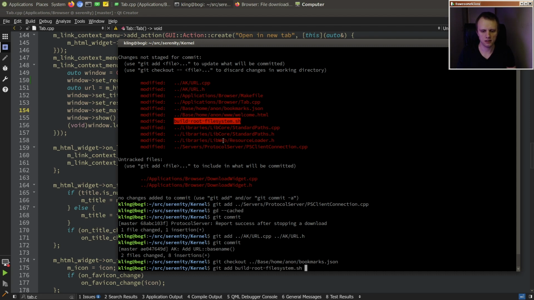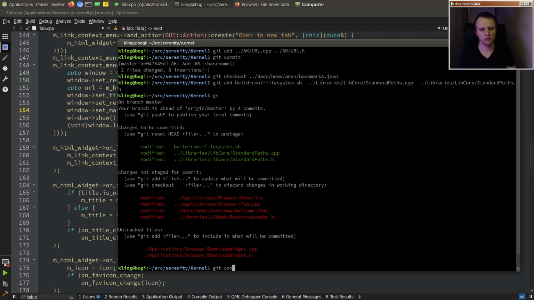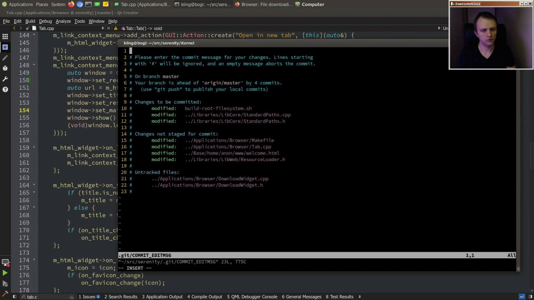Let's add a downloads directory. So core, add a default standard downloads directory.